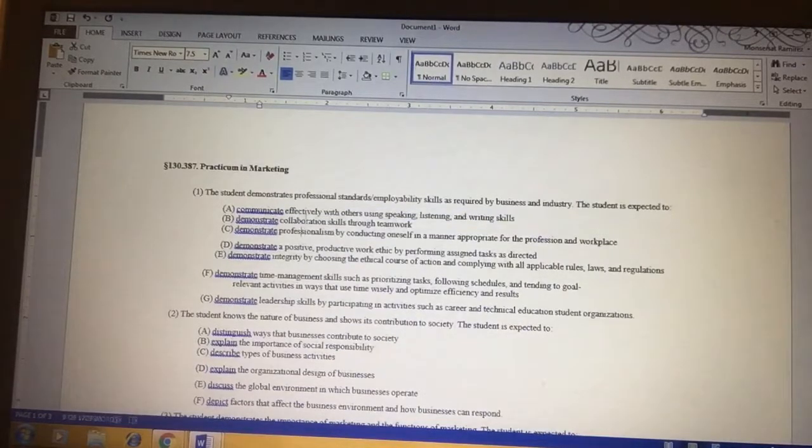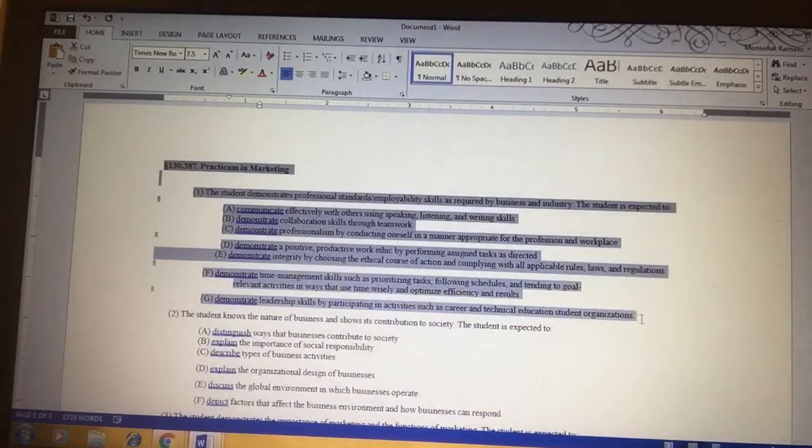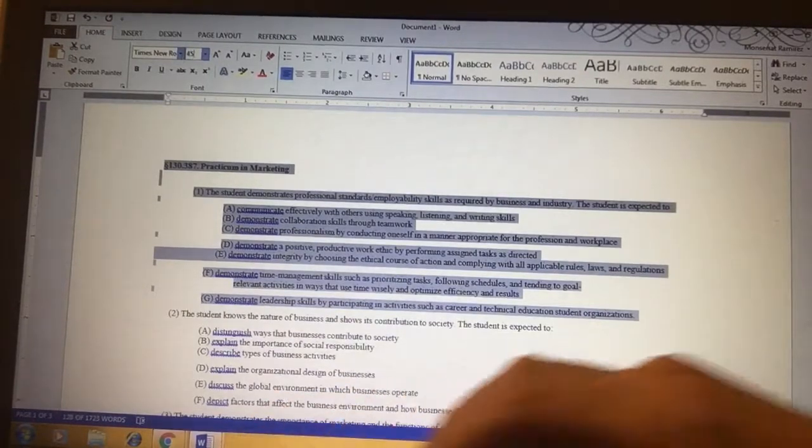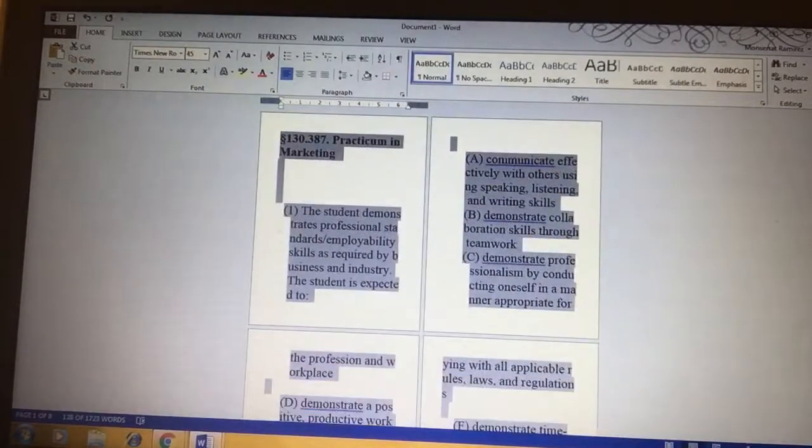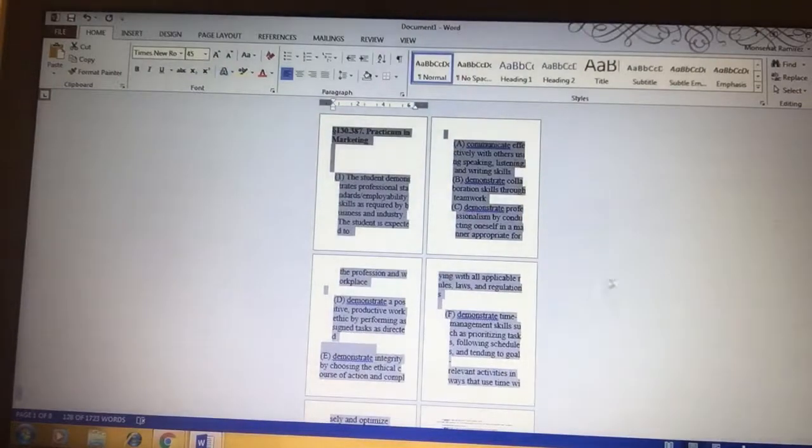Okay. So I used to write it, but that takes a long time. So what I do now is I go ahead and I make, so I'll just do this section. You can do the whole thing, but I'll just do this. You're going to turn this into either 45 or 50 font, and I'm going to minimize my windows here so I can see more as I'm going.